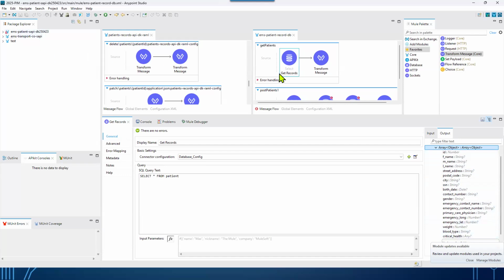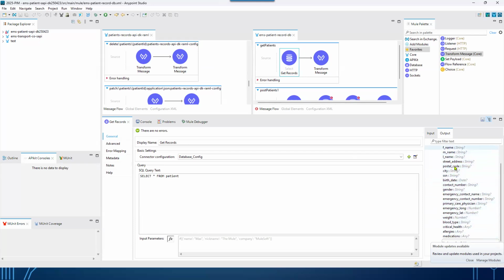When you've created your global configuration and you test it and you get a successful connection, then it will in turn give you the DataSense ability to see what these actual fields are called and their type.